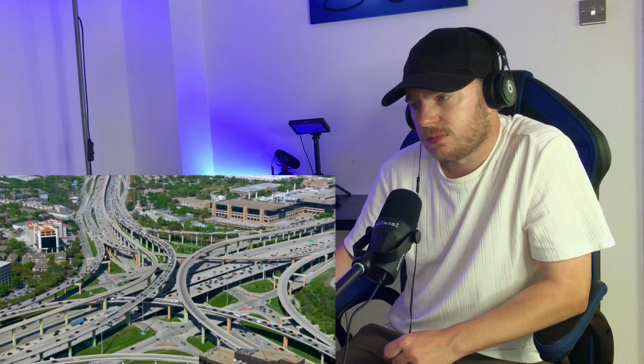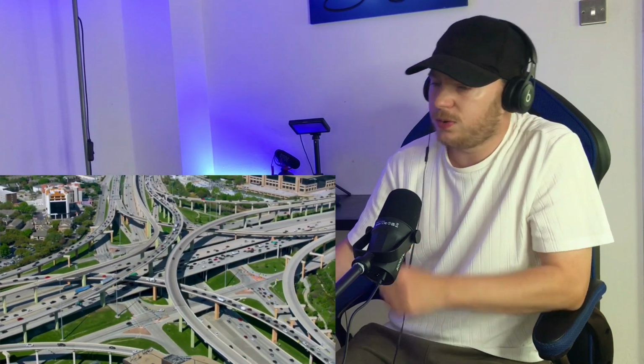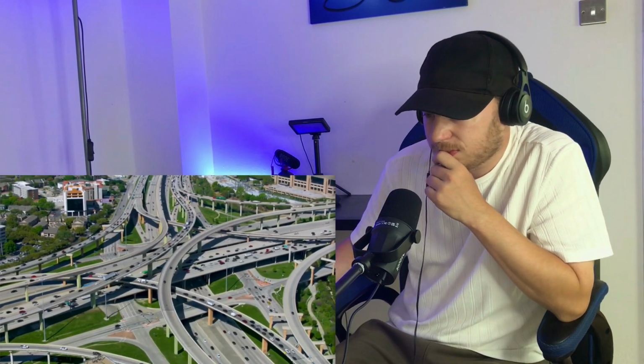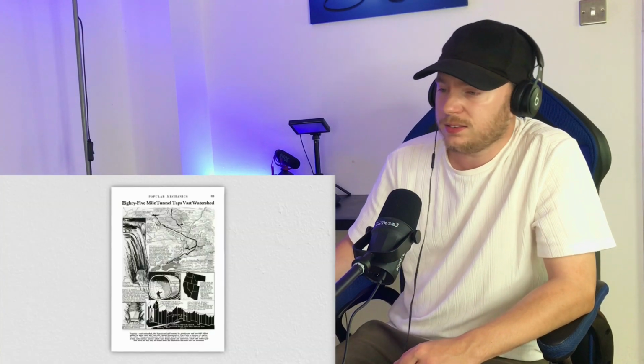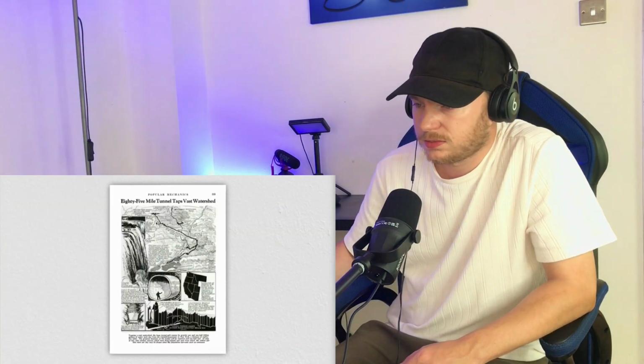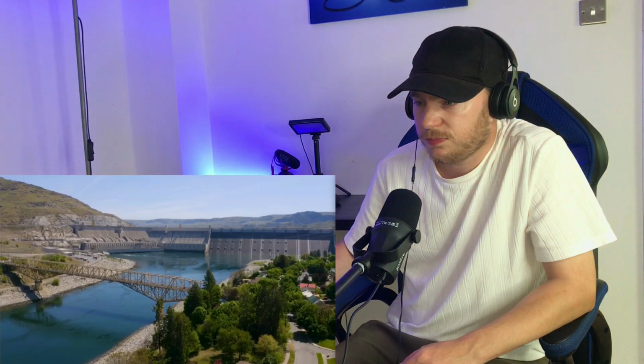37 bridges and more than 700 columns are crammed into this one spot to keep the roughly half a million vehicles flowing in every direction each day. They say everything's bigger in Texas, but that's not always true when it comes to engineering projects in the U.S. The tallest concrete dam is split between Arizona and Nevada. The longest bridge span is in New York. The longest road tunnel is in Alaska, and the longest water tunnel, not only in the U.S., but the whole world, is the Delaware Aqueduct in New York. The largest hydroelectric plant is the Grand Coulee Dam in Washington, while the largest nuclear plant is in Georgia.